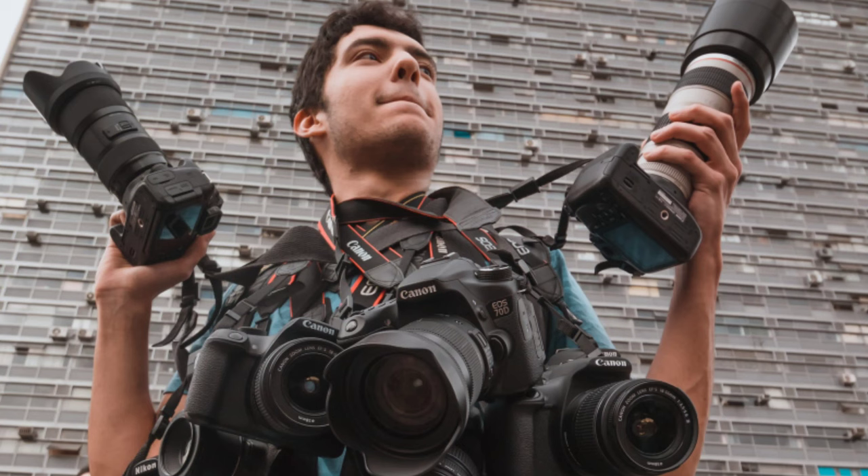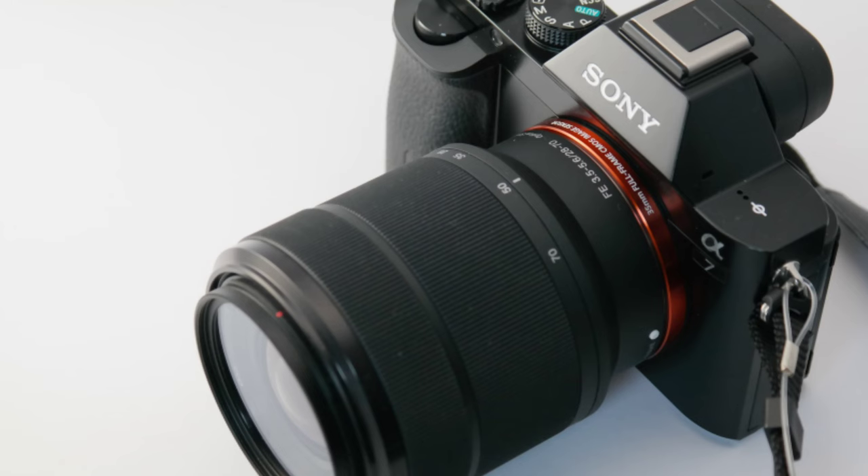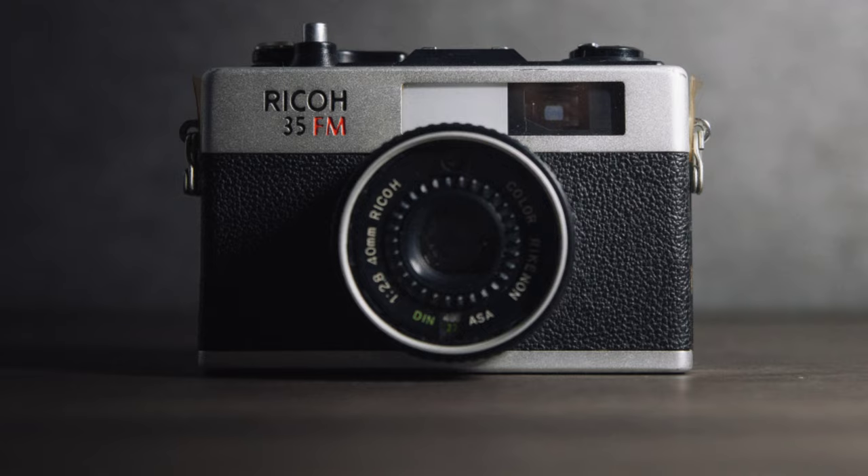When it comes to the camera body itself, I'm just going to say this right now: it doesn't matter. It doesn't matter what brand you are using or what brand you want to purchase — just jump into a brand, whether it's Canon, Nikon, Sony, or Panasonic. Most modern cameras today take excellent photos. It really comes down to the lighting, the angle, the composition, and the lens you use. Now there are two different types of cameras: full frame and crop sensor. Full frame is the equivalent of the original 35mm camera, while the crop sensor has a smaller sensor giving a 1.6x crop, making subjects appear closer than they are.